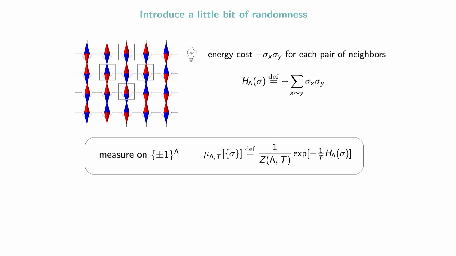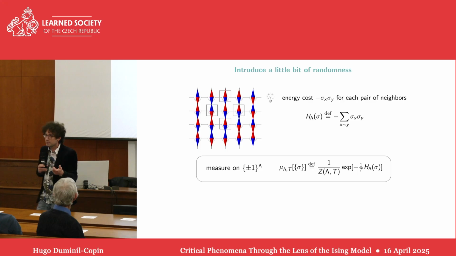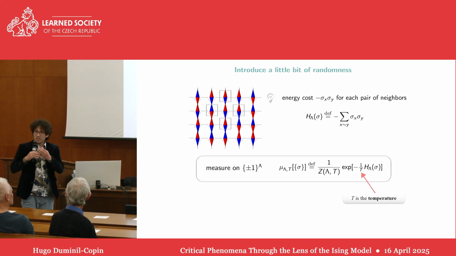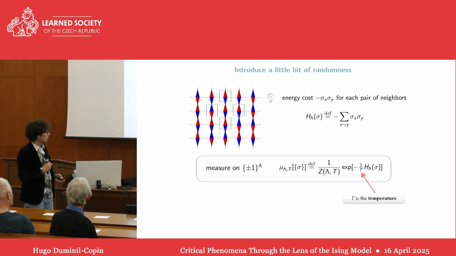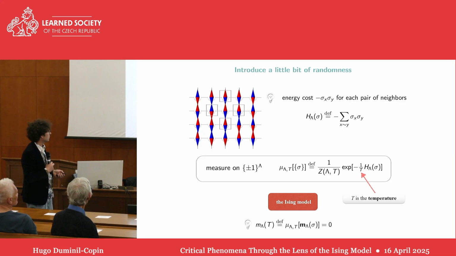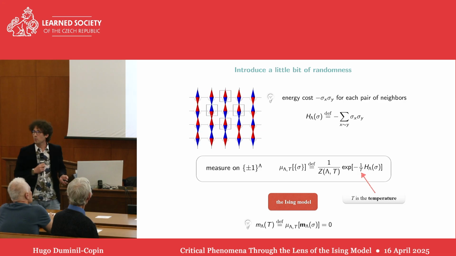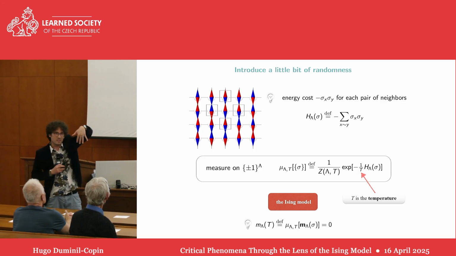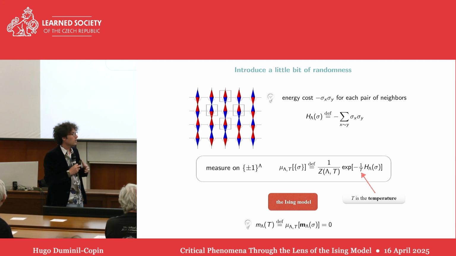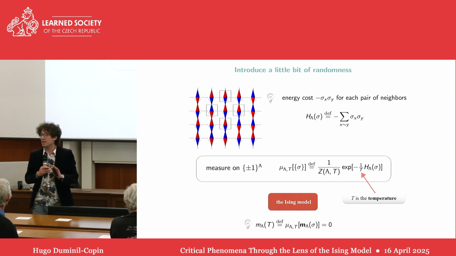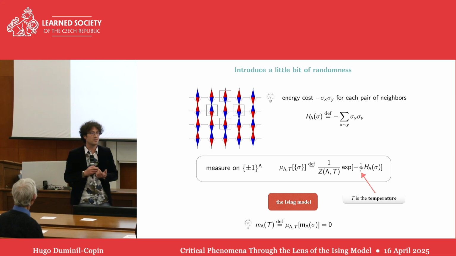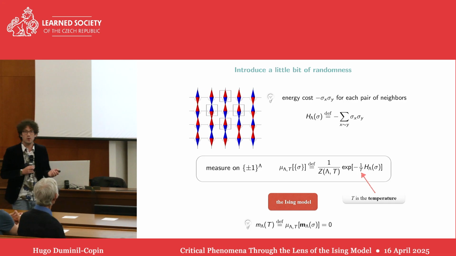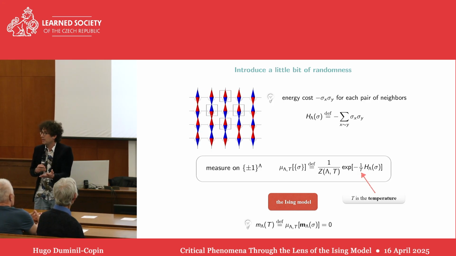That's good because that was also appearing in my experiment. I wanted to see how the behavior of a magnet evolves when I move the temperature. Before, I had a given magnet, and I was looking at its magnetization, this average. So now that I have a random magnet, I can look at the average, again, so this is the measure, the average of the magnetization. And I get 0. Why? Simply because a magnet and its symmetric version where I flip all the spins, by definition of the energy, they have exactly the same energy, so they have the same probability, but they have opposite magnetization. So here, I'm getting something a little bit disappointing because whatever the temperature, I get 0 magnetization.